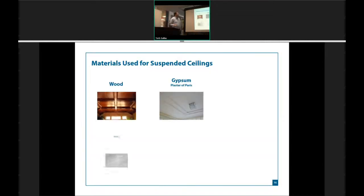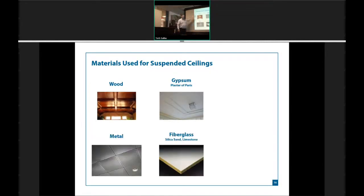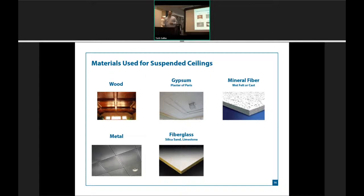When we talk about suspended ceilings, what do we use? Wood and metal are at the high end of the spectrum. Fiberglass and gypsum are medium level. But what's really probably 85% of the U.S. market — and it's what we have above our heads — is what we call wet-felted mineral fiber. It's a fancy way of saying paper that's glued together with starch — a paper-based product held together with starches so it doesn't fall apart. But today we also have the option of using stonewool.